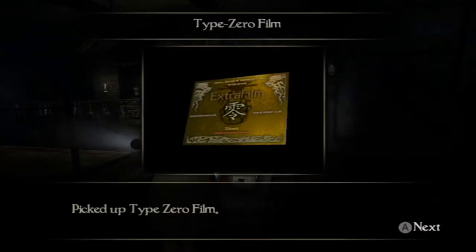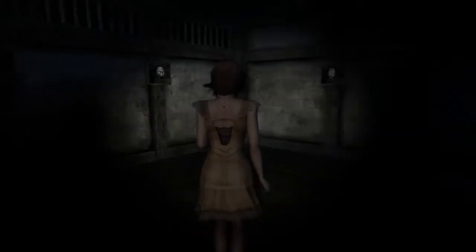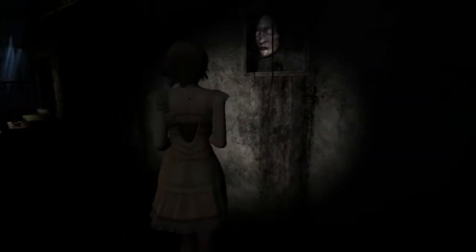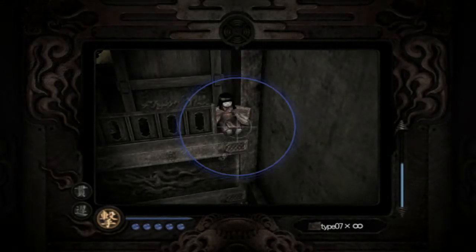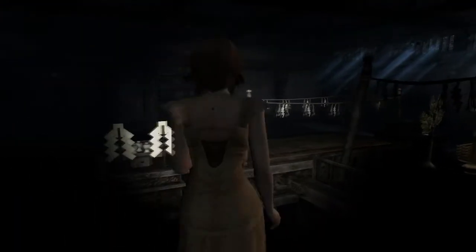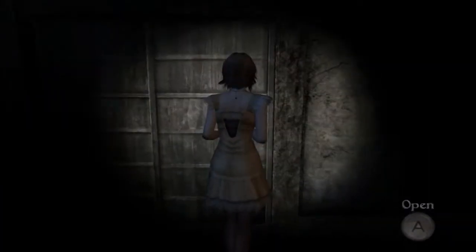Now let me grab this and type zero film. They're starting to throw a lot of the more powerful films at me now. Since there's a doll in every room, there's obviously a doll somewhere in this area. Wait, there it is. Which means we only have another 17 dolls to find. We must be getting closer to the end of the game, even though I feel like we're going to repeat some of these areas. And he's going to read a lot of notes, because that's what he always does.